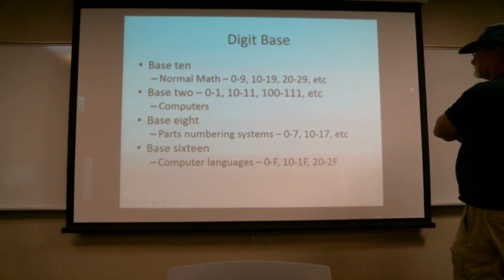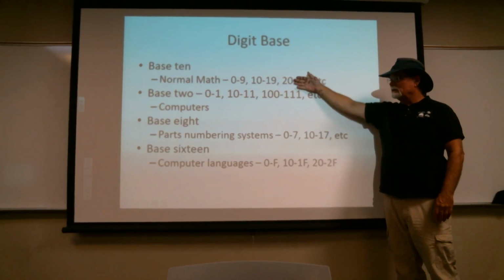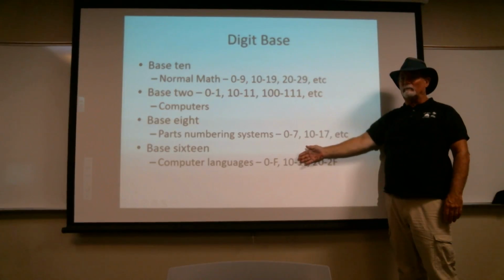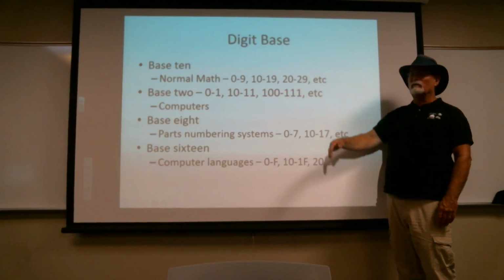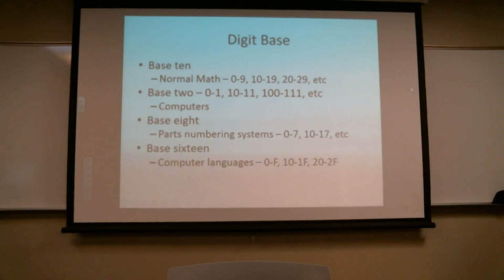Going the other direction, past this, when we go to base 16, we're going to need some more symbols. With the Hindu-Arabic, we run out of symbols at 9. So what they did is they said, all right, we're going to add A, B, C, D, E, and F. So when you get to F, you're at 15 in base 10. In base 16, you're at F, right? So it's 0 through F, and then when you get to 16, you put a 10 down, or a 1, 0, and then all the way up to 32, and on and on and on, right?